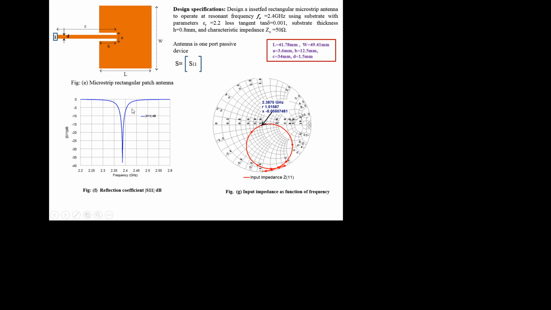That means radiation is lesser at these frequencies, and finally there is no radiation at all, because 0 dB means B1 is equal to A1. That means the entire wave is reflected back at these frequencies, for example 2.25 gigahertz here or here, the entire reflection will be there. There is no radiation at all here and here. Radiation takes place only in this region.